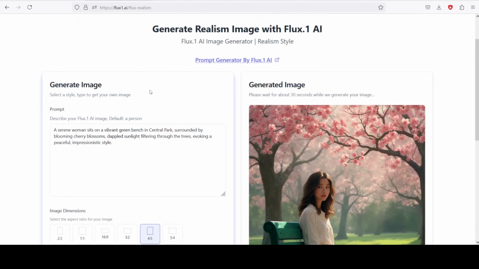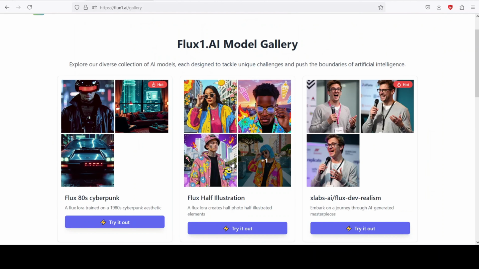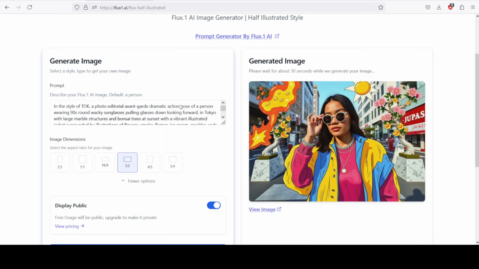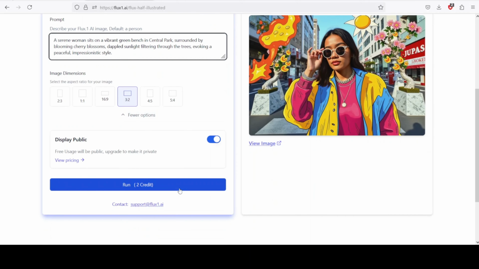I'm going to try further models which are fine-tuned. Let's go back to the gallery and try another one. Let's try this one out, Flux Half Illustration. To compare the different models, I'm going to use the same prompt and let's see how the image is different in this model as compared to the other one.